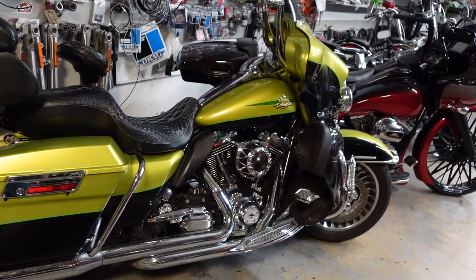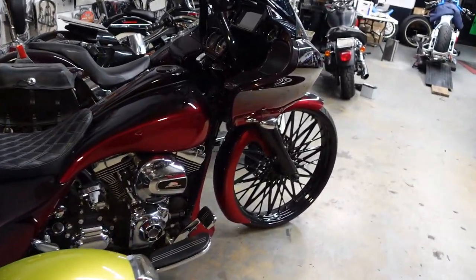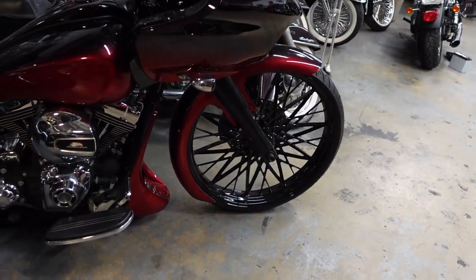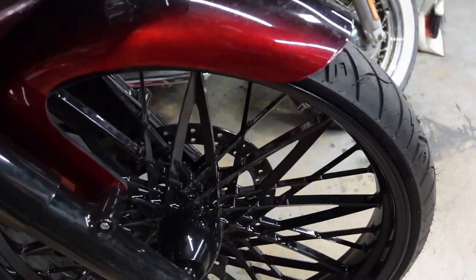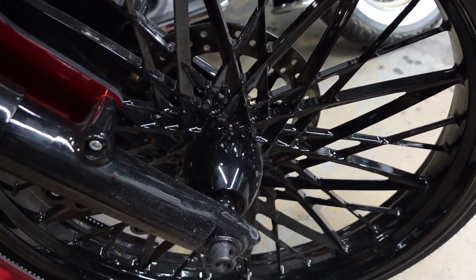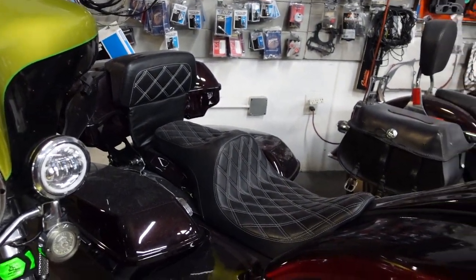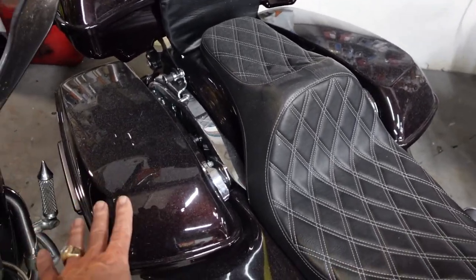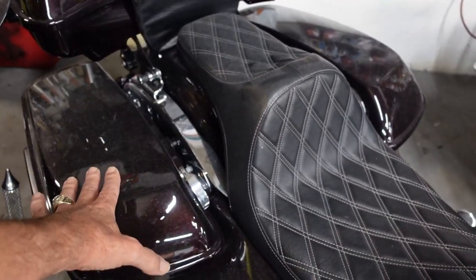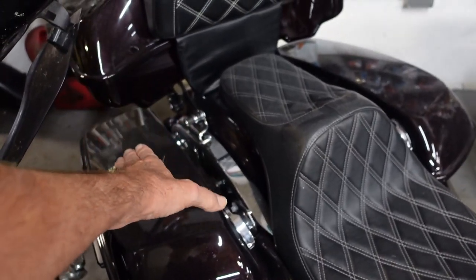I'd love to have about six or seven of these things in my Christmas stocking — not that it's going to happen. And look right next to this one — check out that wheel. Again, that's one of those wheels that started out as a solid billet of aluminum and was machined into this, so you end up with something that's really extraordinary. At the auto show we watched as these tops on the saddlebags were pneumatically operated — they opened up and went back down. Really cool looking.